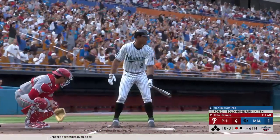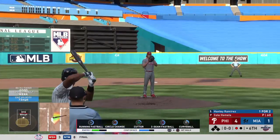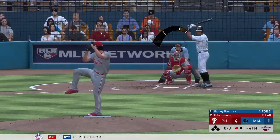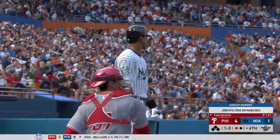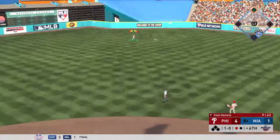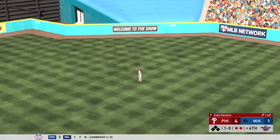Now batting. Digging in and looking for more, Ramirez. He's working on a 1 for 2 game so far. That last at-bat, he didn't crush that changeup for a home run, but listen, a home run is a home run. This guy's awfully strong, and he can hit it out to any part of the ballpark. 1 ball, no strikes the count. 1 out, nobody on. Line drive to center field. Number 8 is there, and he'll bring this one in.